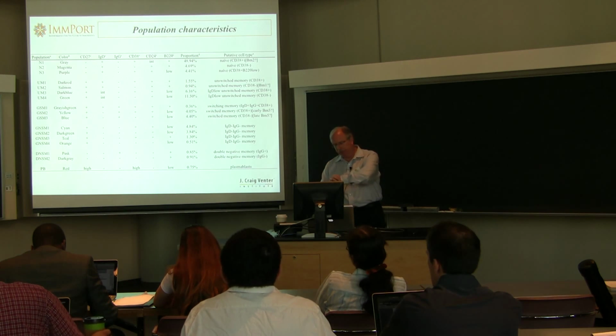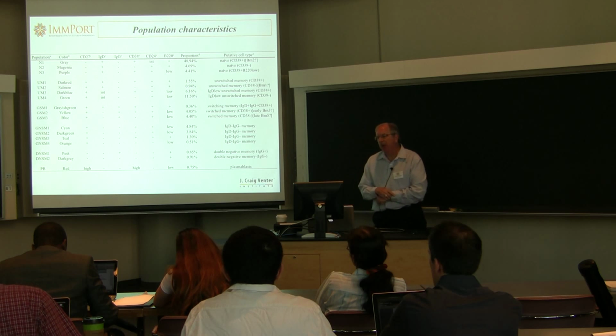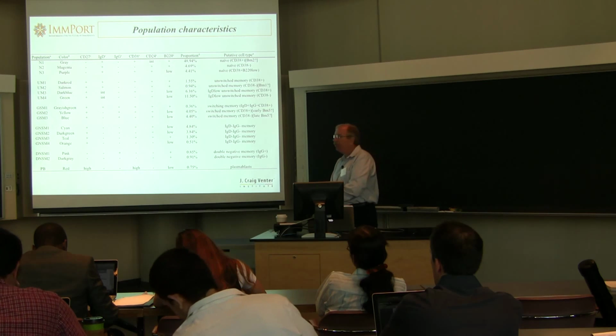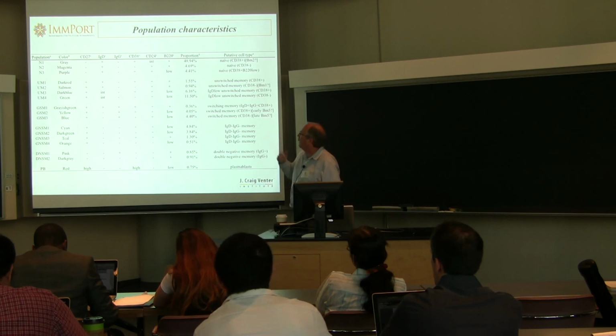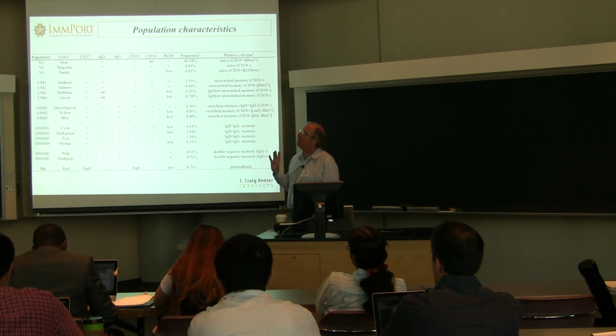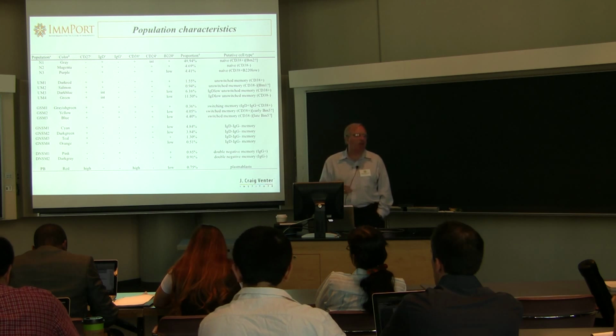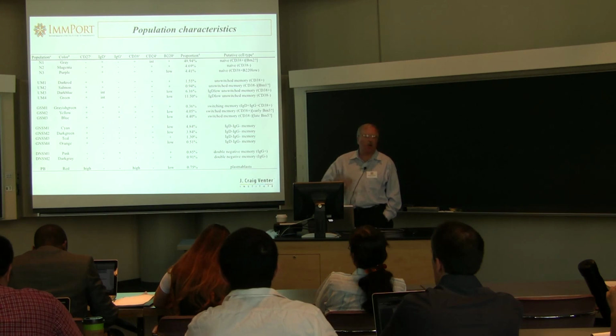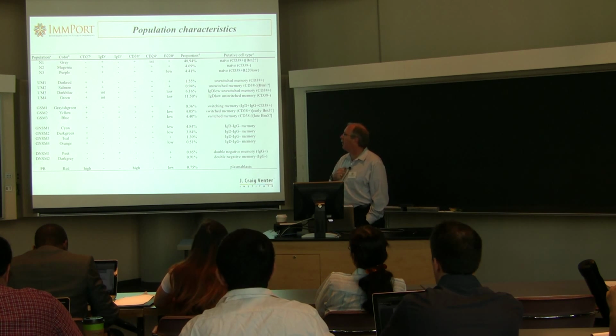So then we took a look at the 17 different populations and tried to figure out what does that correspond to in terms of known cell types that have been reported in the literature that people were used to evaluating.